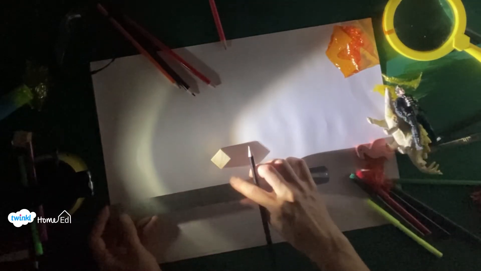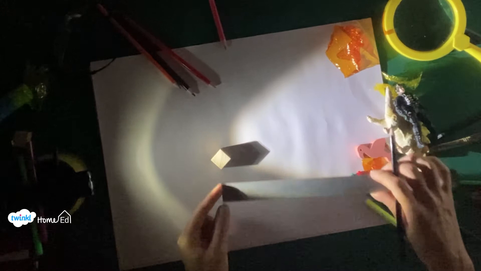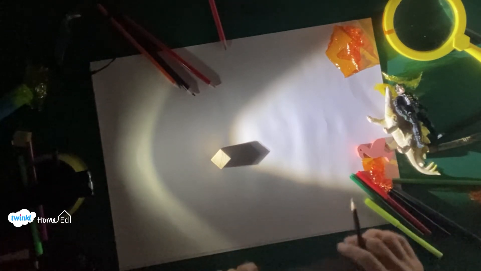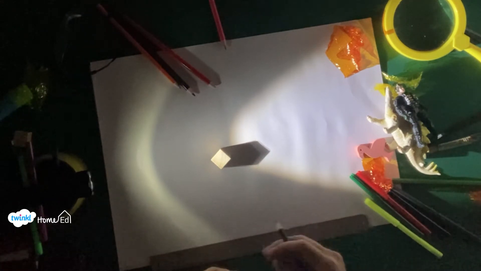Also for older children, they can spend time doing some measuring. They can measure, for example, the distance from the light to the block, or how long the shadow is, or even they could try and work out the area if you did your shadows on graph paper. Shadows are very simple, but that's our experiment. However, we'd like to change something so we can learn something new.